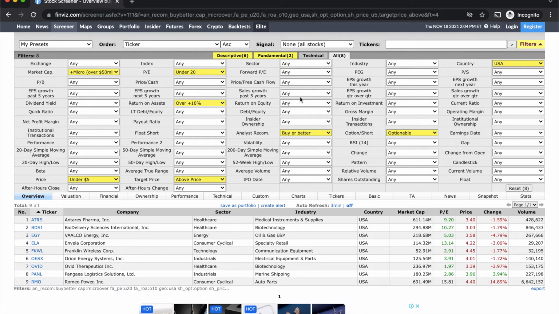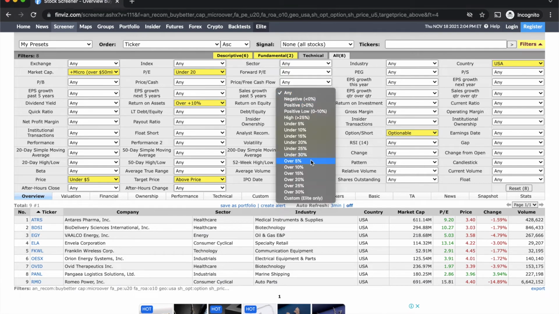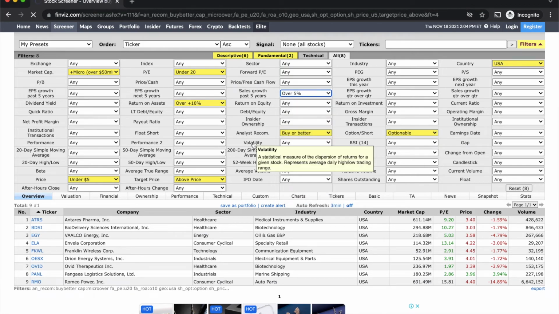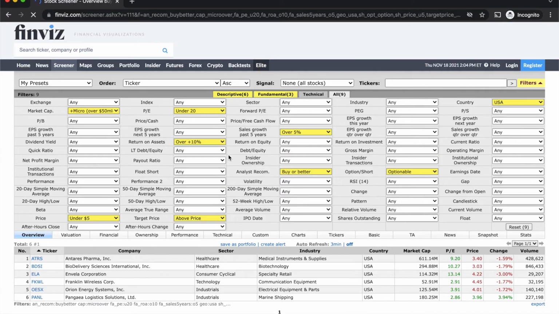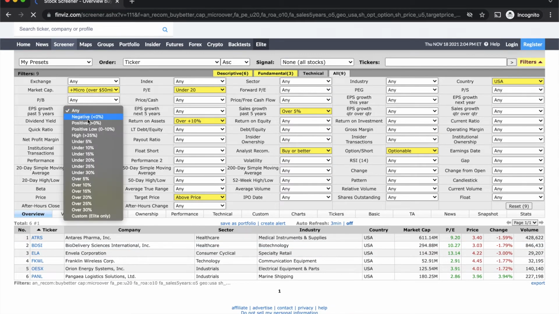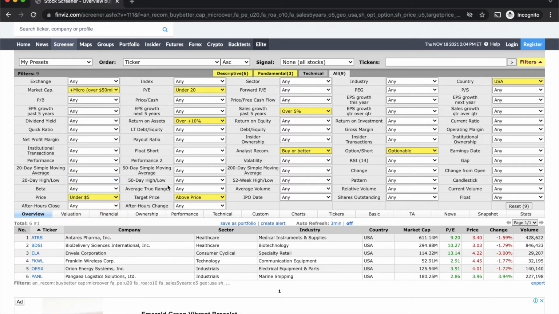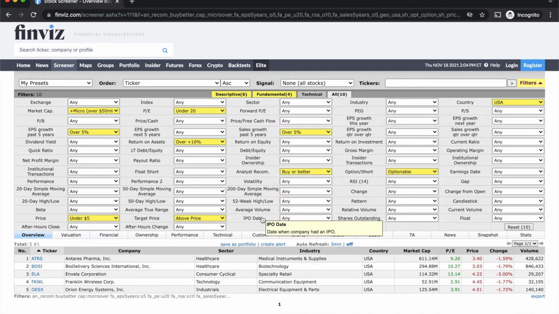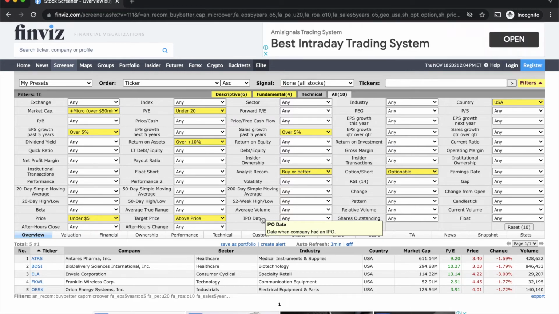And now let's try and put the sales growth as well. So you see 6 companies are being listed. Let me put the EPS growth also. Yeah, so now 5 companies are being listed. So 5 stocks being listed, that's a sufficient number of stocks, and you can select one or two of these which will definitely be good companies.